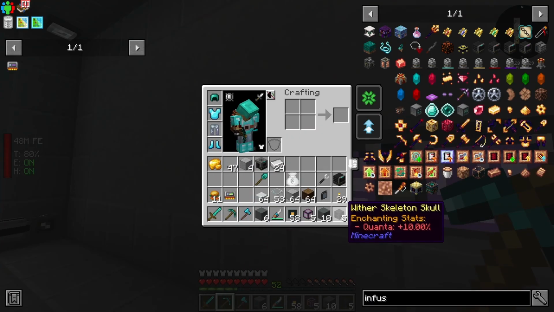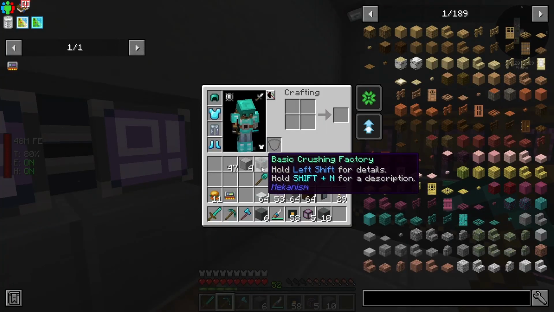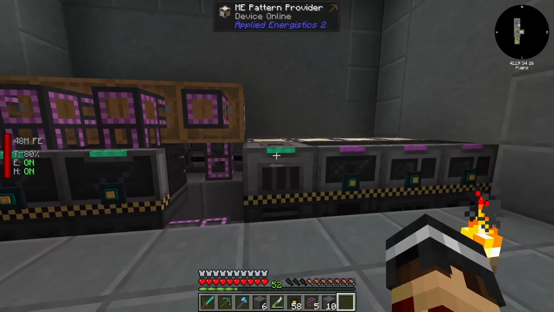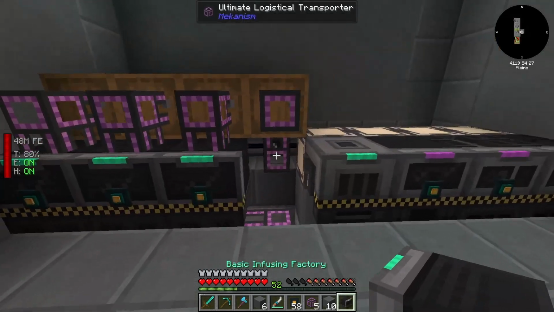So 5 wither skeleton skulls without even going to the nether, so happy about that. Right, so where's that? Did I get the infusing factory? Right, oh yeah, I've got my crushing factory as well. I definitely need this one, so I'll put that there. And this is a simple one as well, just like the enriching and the smelting. So it's just the infusing factory.